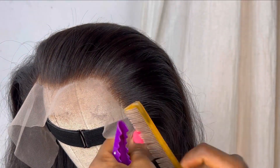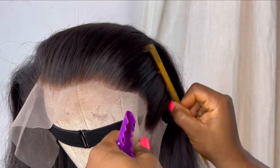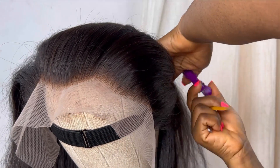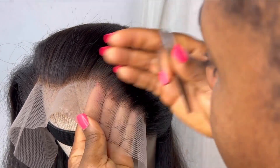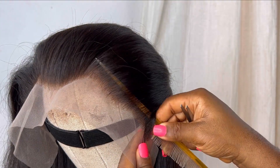Take note — I didn't tint this lace, I only bleached the knots. That's the reason why it looks the way it looks. Obviously if I wear this lace on my head it's going to look very skin-like. But if you want to see how this wig looks on my head, go to my business page on Instagram at ENL Beauty Hair — you get to see it on me when I model the hair, because this wig is available for sale.